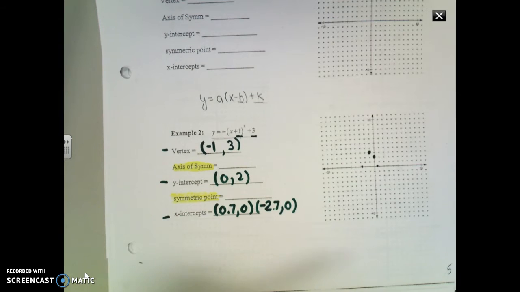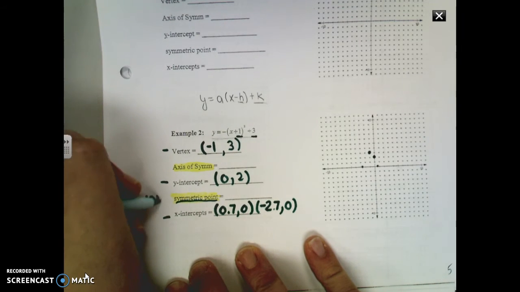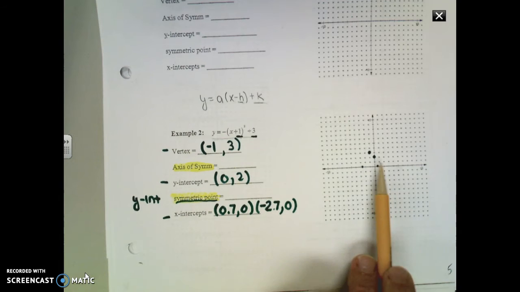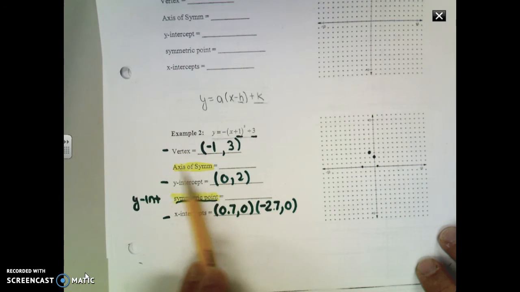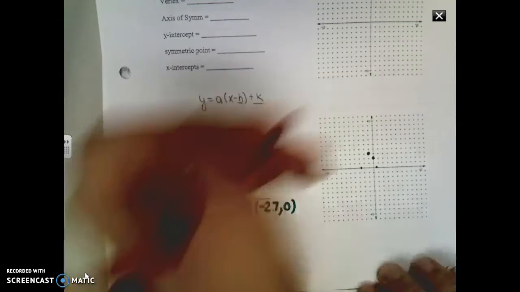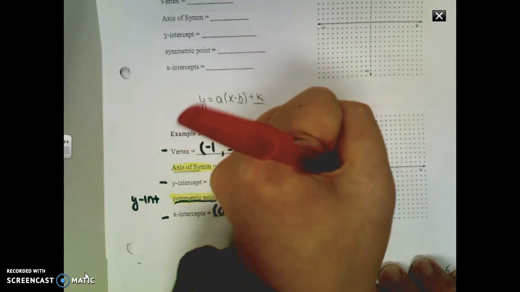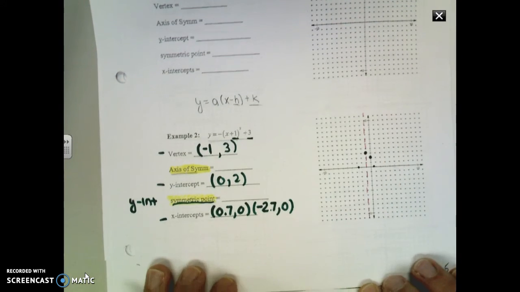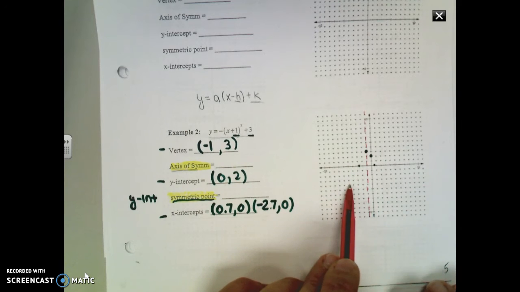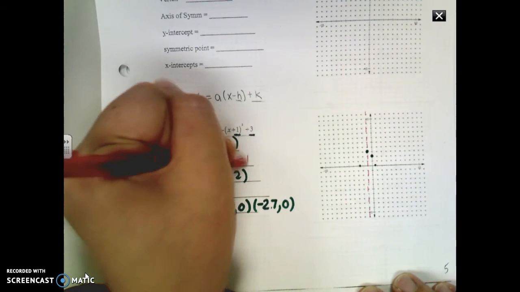Now, as you can see, we have a little bit of an arc, a little bit of a parabola forming. But one thing we want to point out is this idea called the symmetric point. And to refer to that, it's really going to almost be the y-intercept's symmetric point. So if you look at the y-intercept, it's right here. The axis of symmetry, remember, is going to cut the parabola in half so that you can fold it sideways. And that line, that axis of symmetry is always going to occur at the vertex. So if I write that in, I'm going to use this red dotted line to represent that axis of symmetry. That means everything on this side is symmetric with everything on this side. So the axis of symmetry is x equals -1.